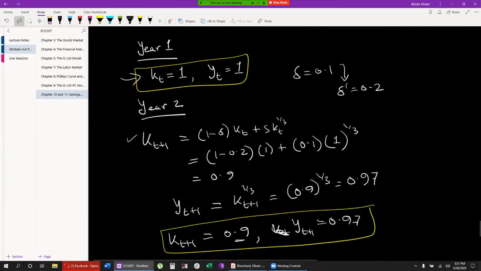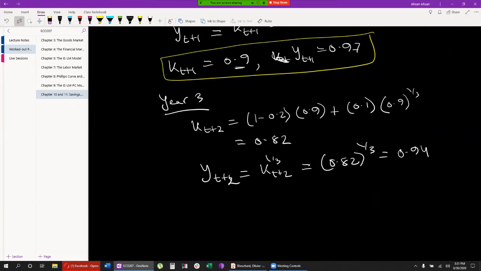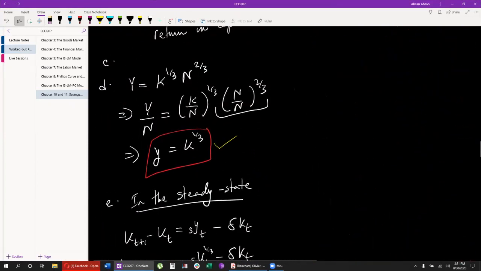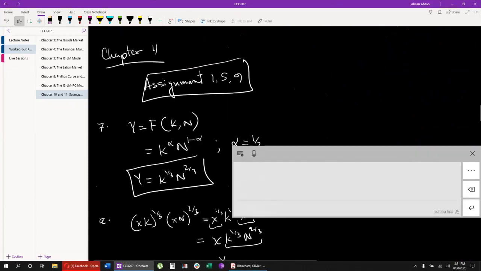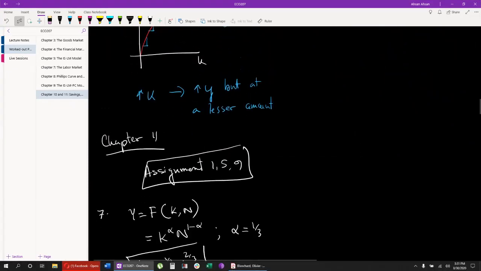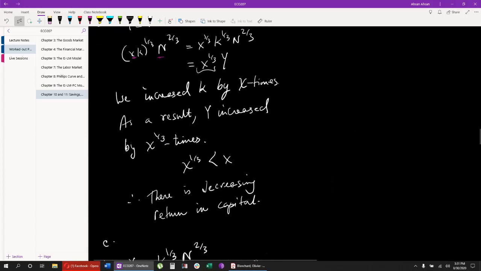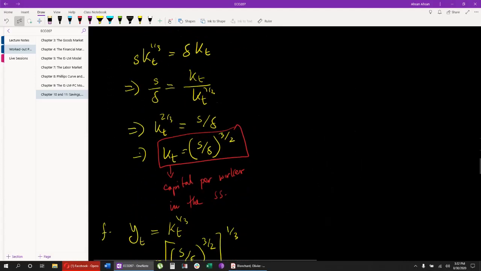So what I'm going to ask you all to do, of course, there's that assignment that you need to finish. Where did I write that down? Right here. So 1, 5, and 9 from this chapter. Once I've done 7 and 8, 9 will be pretty easy. Question 5 is also easy, and 1 is just true and false stuff. But what I am going to ask you to do is do number 7 and 8 on your own. After seeing this video, solve the problem yourself.